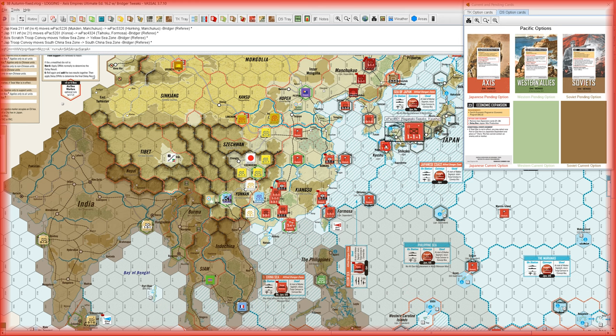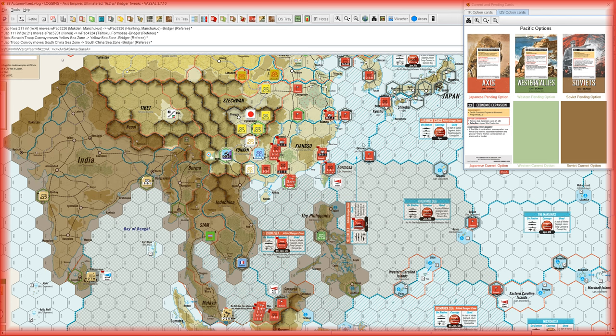This guy's got to go somewhere. Does he also want to go to Formosa? That does give us the most flexibility. He can either walk on here to help with this, or we can send him further south. So maybe sending this guy to Formosa also seems like a good call.